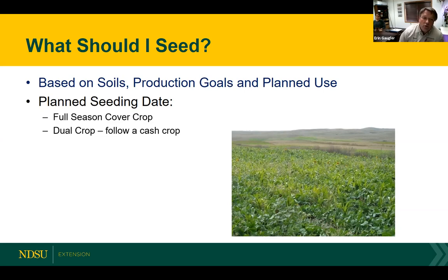That planned use could be a full season cover crop, which really is your largest array of options in terms of picking and selecting species within the cover crop mix. Traditionally, we've seen a lot of work done with dual cropping — that's a crop or cover crop that follows either a cash crop or a hay crop. We've seen more of this last year following prevented planted acres. The third option is that fall seeding that's going to be used in the late fall or for early spring grazing.